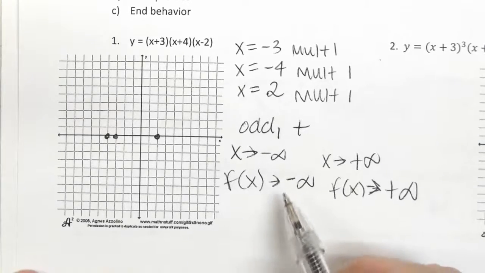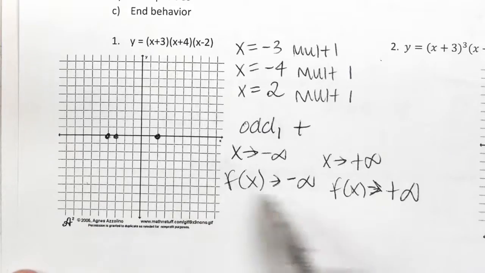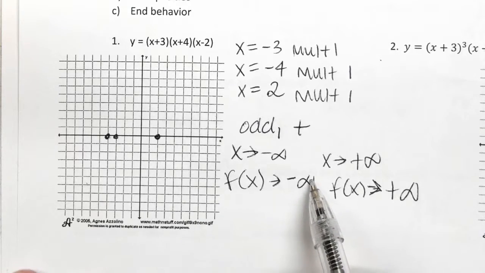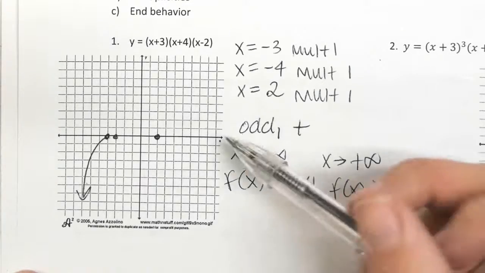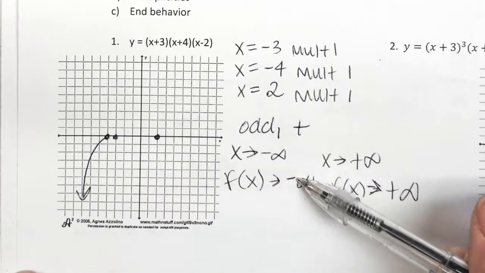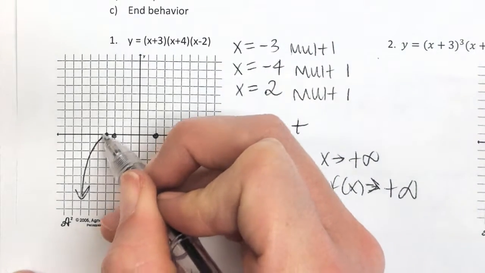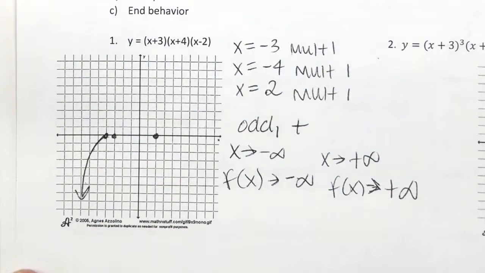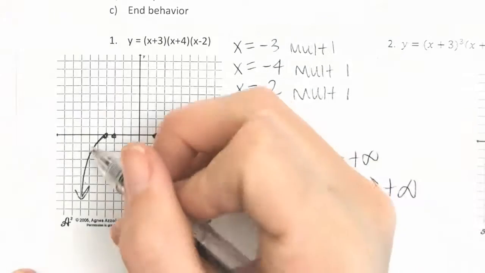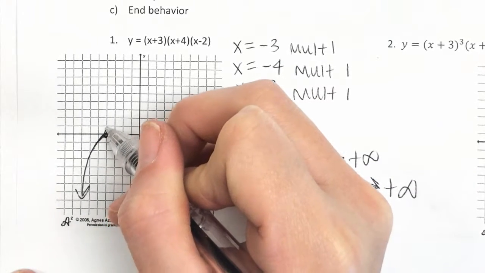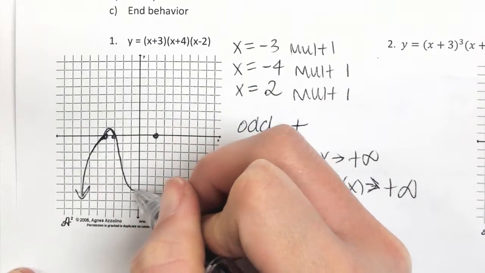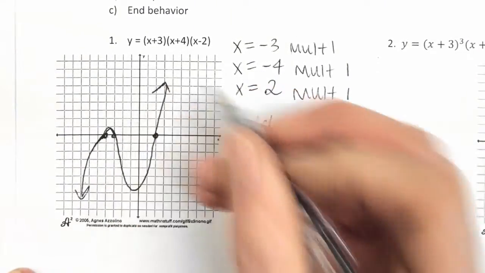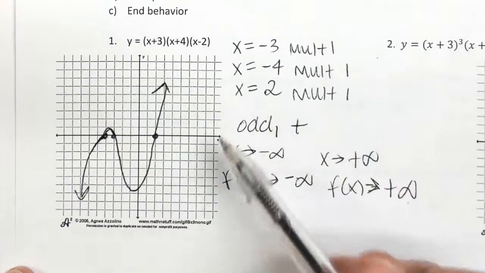Alright, where's our end behavior starting on this side? Y is going where? So it would look like this, right? We can start there. We know that on the left side it's going to go to negative infinity. Everybody see that? And right here we don't know how high it's going to go, but we know it goes through the zero, because it has an odd multiplicity. It's going to hit this one at the x-axis, go through it. It's going to hit this one and go through it, and look where it ends up, going to positive infinity, just like we needed it to.